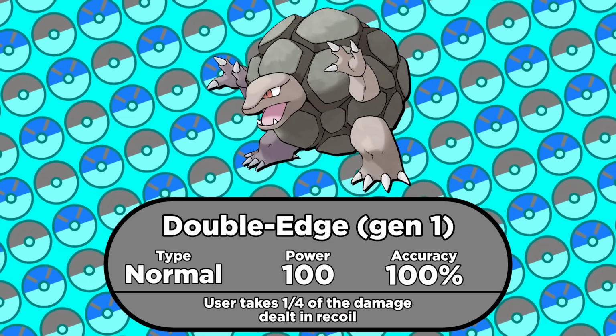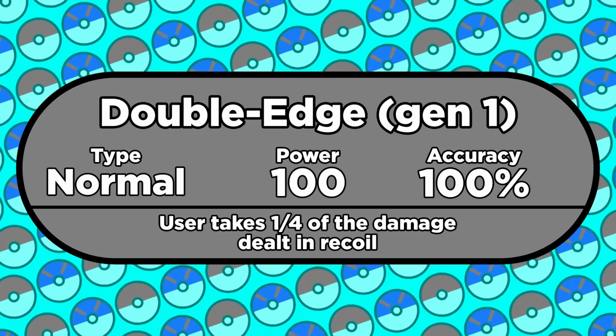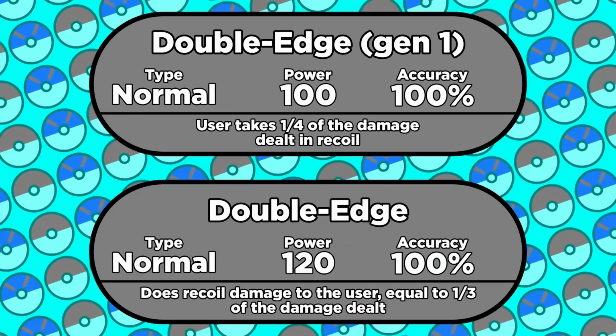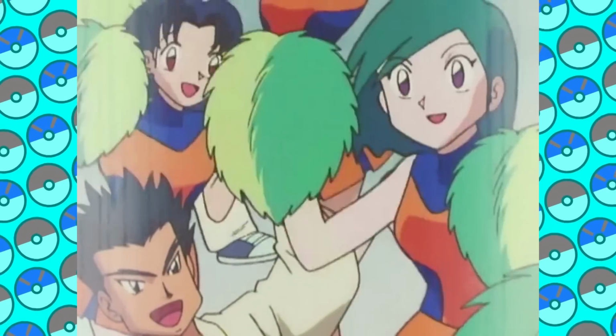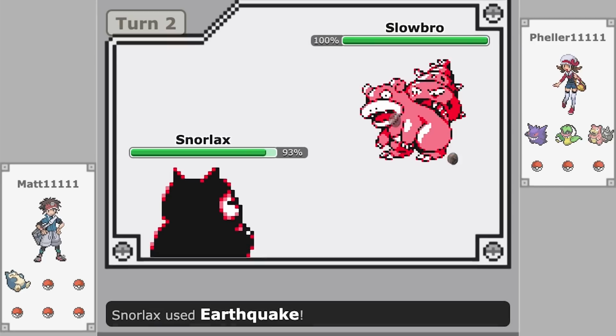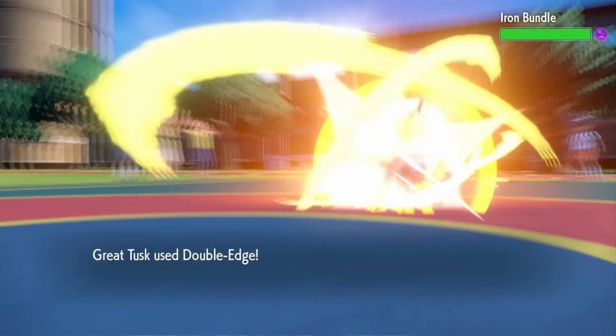Double Edge is a normal type move that deals recoil damage. It's not the greatest move in this game though. It's 100 power in RBY compared to 120 power in Gen 2 onwards. That's not really what you want, because there are moves that are equally powerful but have no drawback. And by that, we just mean Earthquake really. Double Edge isn't the worst move in the universe, but there are usually better options.